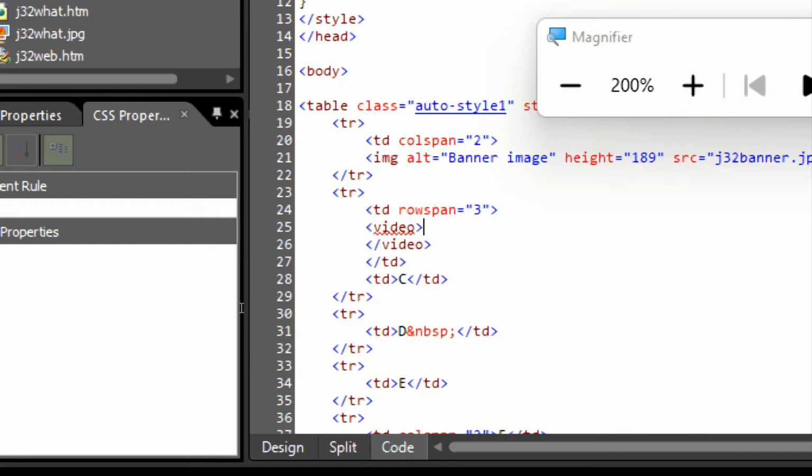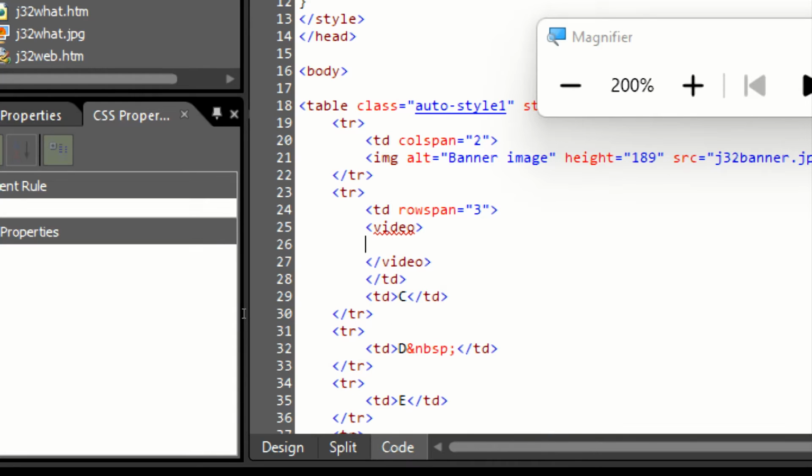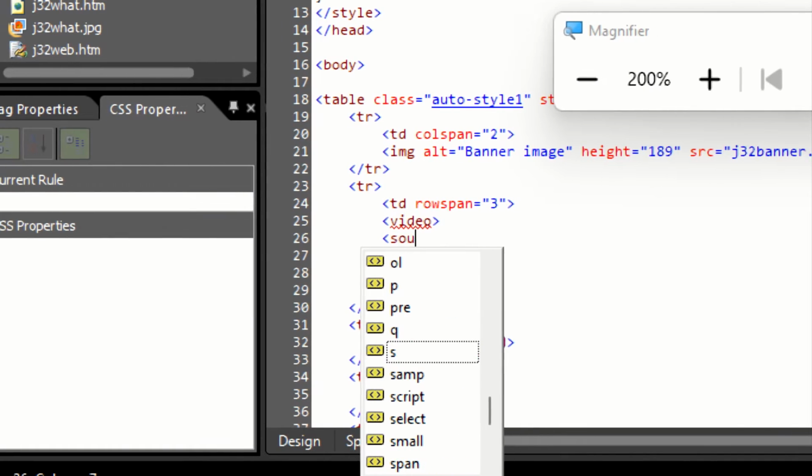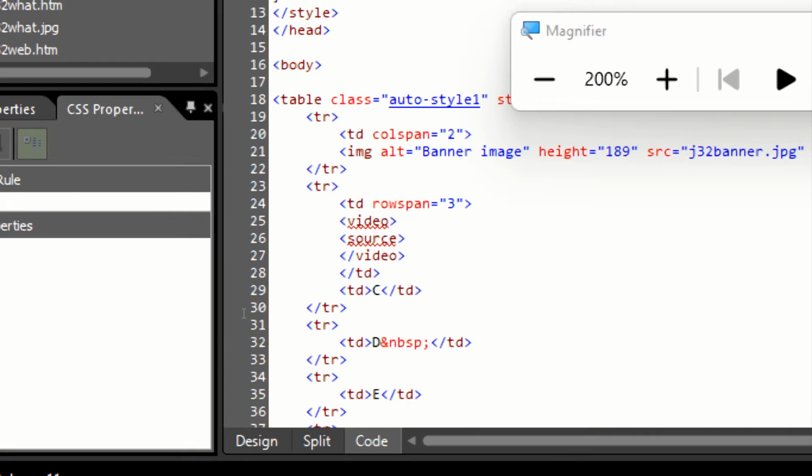So now in the syllabus, whenever you use the video tag, you are expected to use 3 lines of code specifically. We have the opening of the video tag and the closing of the video tag, and in between there's another tag called the source tag that supports HTML5. So I put it in the middle. You can see that. Now as I go to the question, you understand very well now.